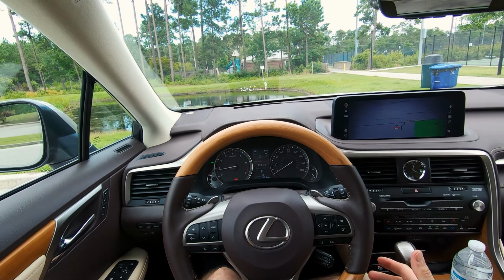The air conditioner, on the really hot days, it seems like it takes a minute or two to get going, but once it gets going, it's a really excellent air conditioning system. It evenly cools the air, and it's not too clammy and hot in certain areas and cold in others. It's a really good, comfortable, all-around climate control system.